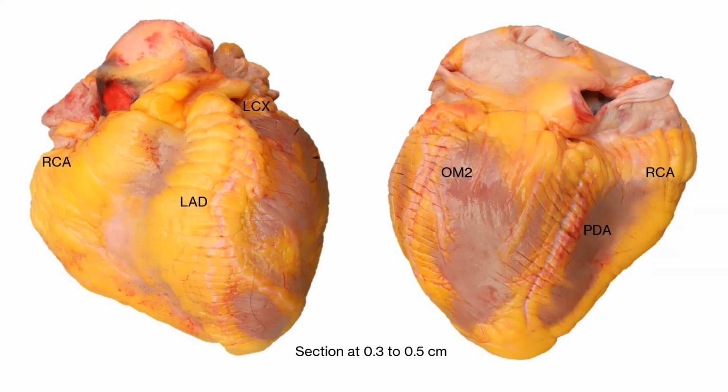Before we get into that, again, working our way from outside to in, the first thing that we tackle once the heart is out of the body are the coronary arteries. To orient ourselves when the heart comes out of the body is really important. To the left here, we have the front aspect of the heart, and to the right here, we have the back aspect of the heart.